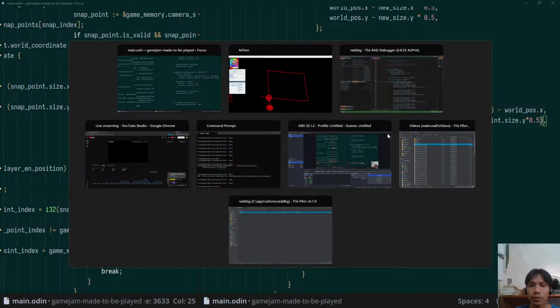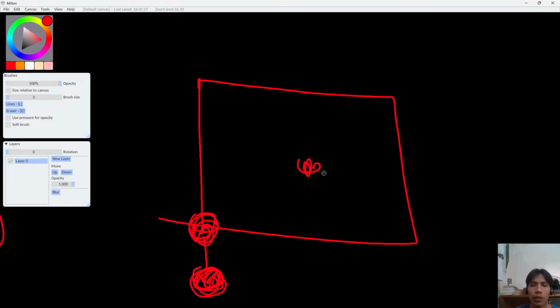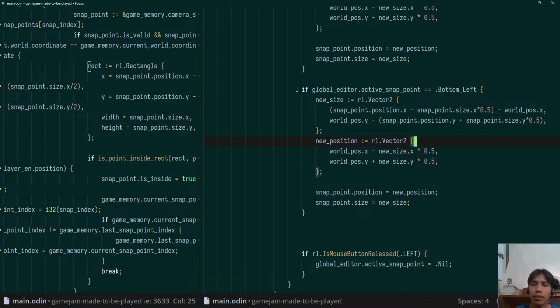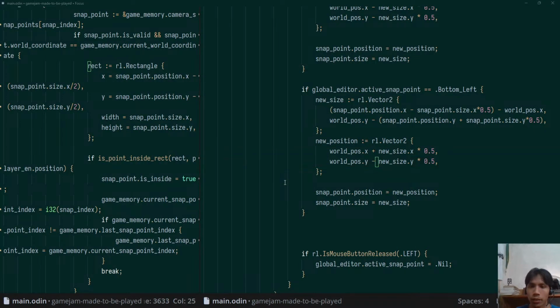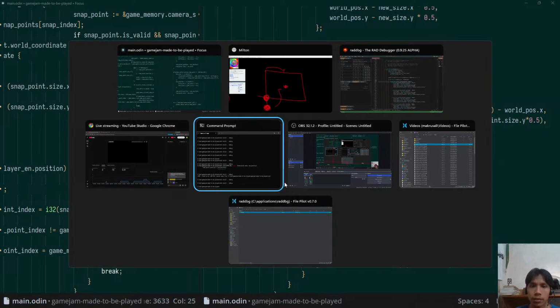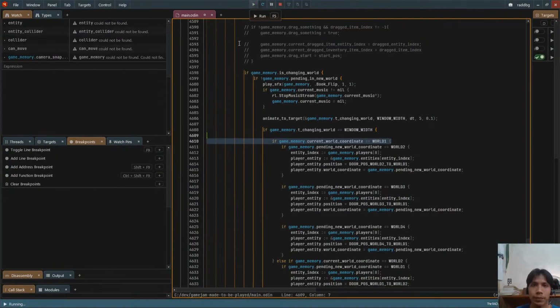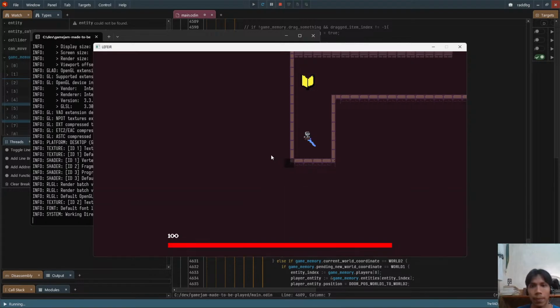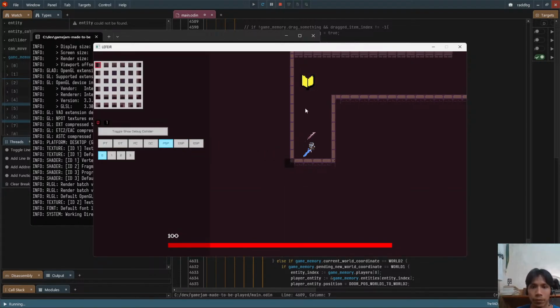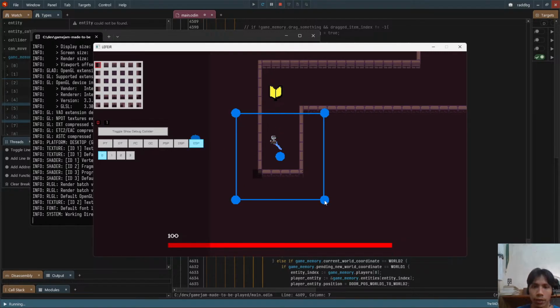So for the new position, the center, for the x is the same, we add that by half of it. Okay, we add by half of the width, but for y we subtract it by half of the width. Okay, like this. Okay, try to test the right. It's correct to me.